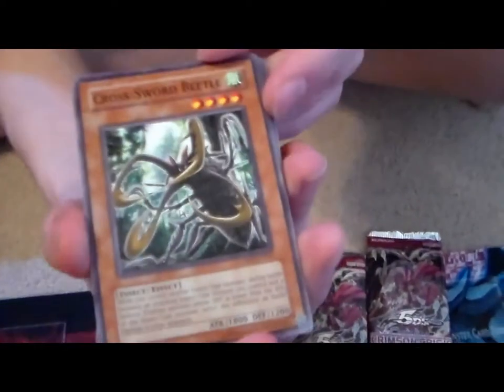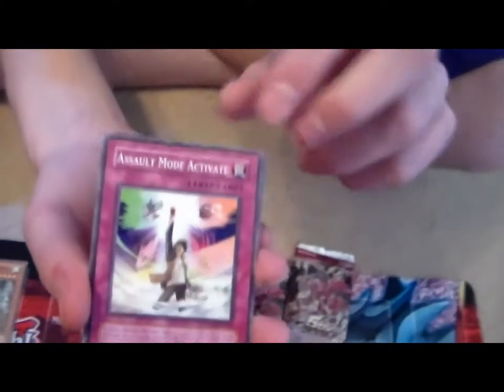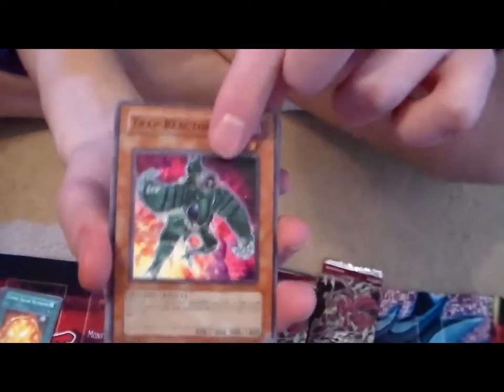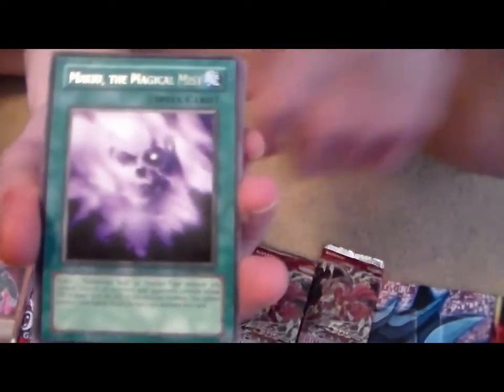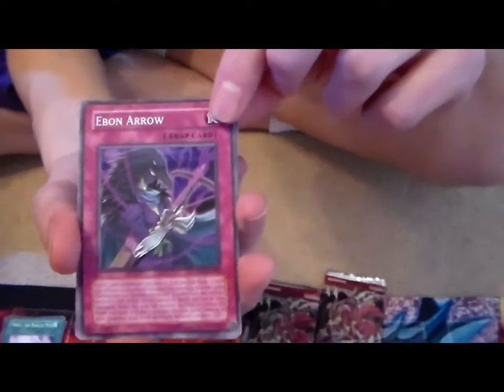Ooh, nice. Cross Sword Beetle. Nice. Yeah, I know. Don't even know where to put them anymore. Assault Mode. Activate, my bad. I swear, I'm a bad reader. Super Solar Nutrient. Cool picture, kind of looks like a pumpkin. Yeah, it does. Ooh. Trap Reactor Y, if you're reading it upside down. Something trap. Nice, rare card. Can't read it, like I can't see it. Mark Mui the Magical Mist. Dang, it's a pretty good card. I just read it. If you guys read it, feel free to say you like that card.